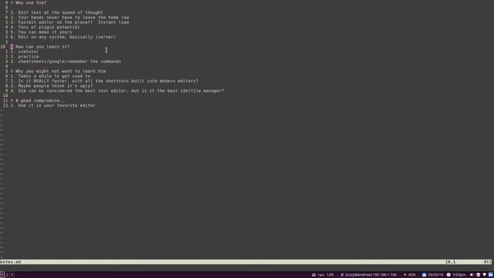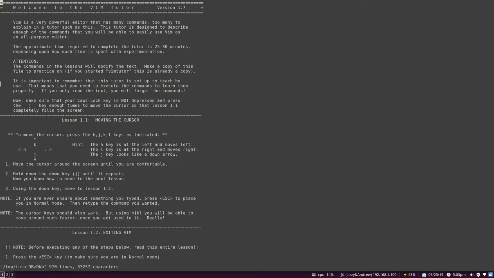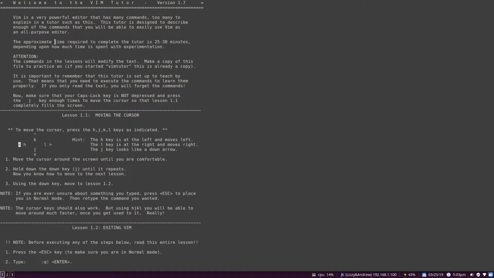Alright, so the first tool that we'll explore is using Vim Tutor. This is built in on any system, so if you're on a Mac or if you have access to a computer with Vim, if you just run Vim Tutor directly, it'll launch into this nice little tutorial on how to use Vim. So as you can see, there are these little arrows that represent how you move in Vim. So going back to what I said earlier about everything happening on the home row, H moves left, L moves right, K moves up, J moves down, and that's how it's going to be moving around most of the time, so get comfortable with that. You can take your time, pause the video, go through this lesson, and we'll go on to the next lesson.